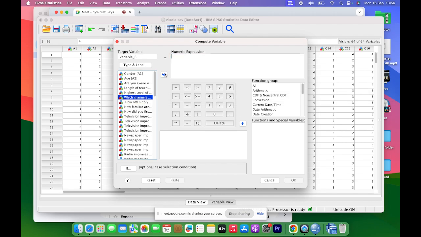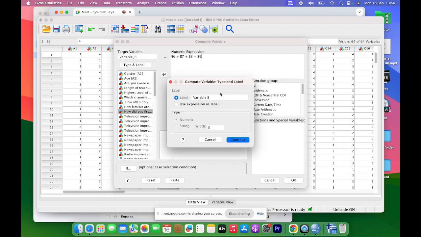Plus I'll add this one, plus this one, and then this one. They are just 4 questions. Then I'll put the variable name here, like I said, variable B. Remember, for variable names you don't use space, you use underscore, because that's what SPSS will understand.